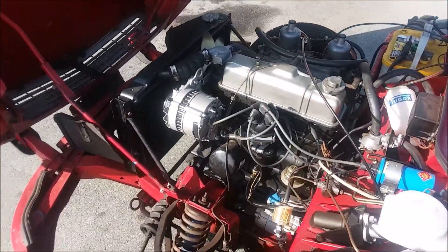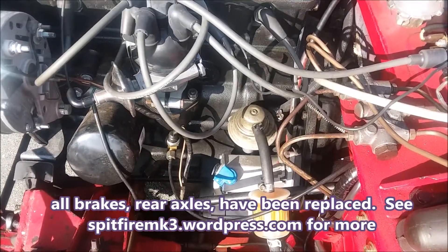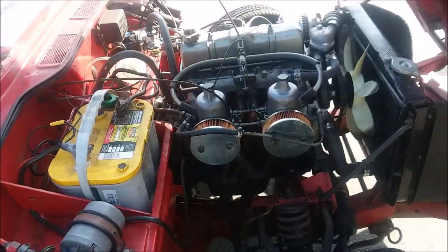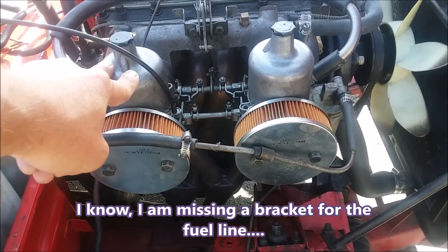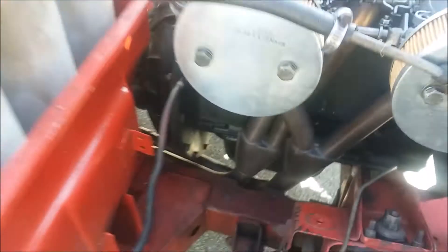It's got a 1296 small journal engine. I've done an alternator install, a reduction motor, and I've done the firewall quite a while ago. What's interesting about this and why I'm doing this video has to do with these guys - these are HS4 SU carbs, and the needle for these is a mystery. We'll get into that later. And if you look back in there, you can see there's an O2 sensor on there - that's the air-fuel ratio gauge we're going to talk about today.